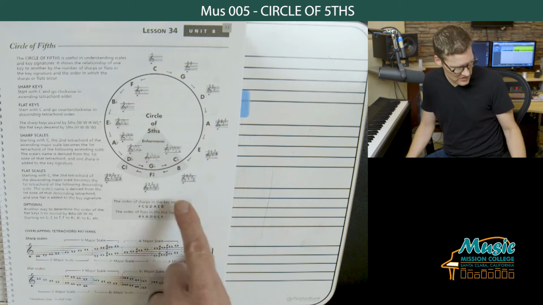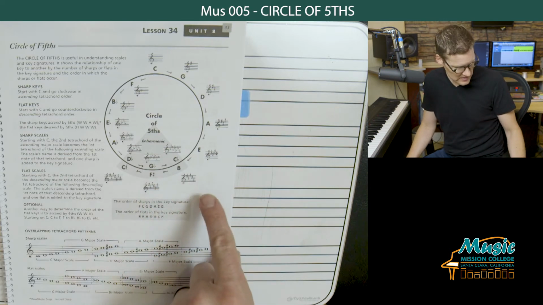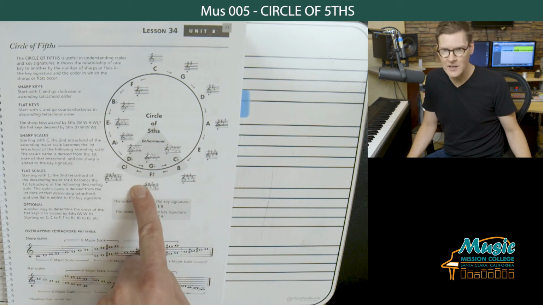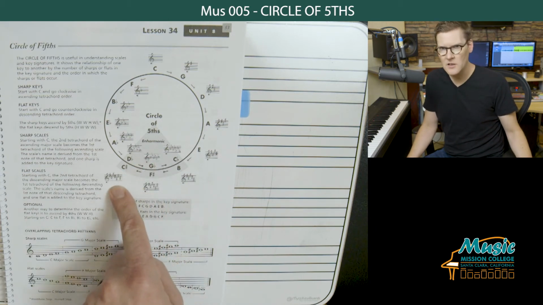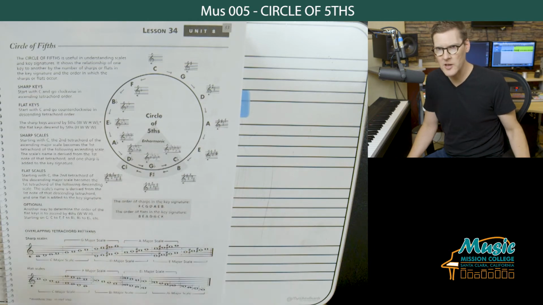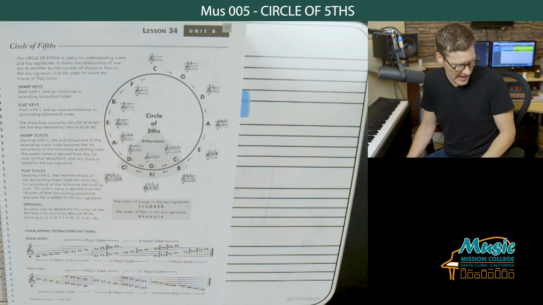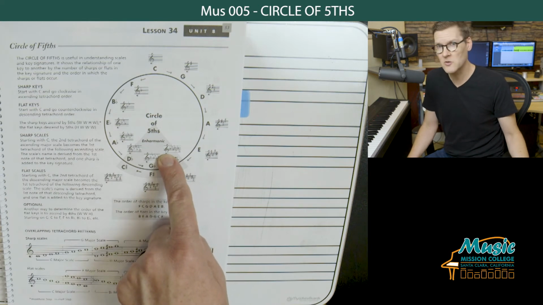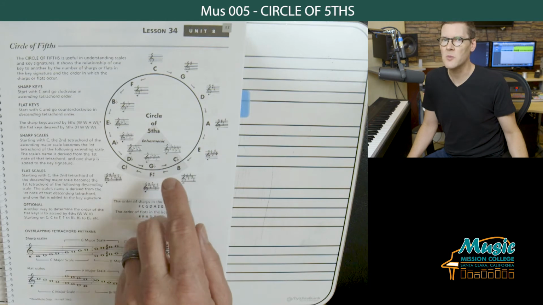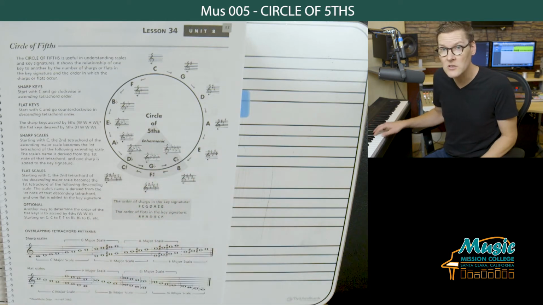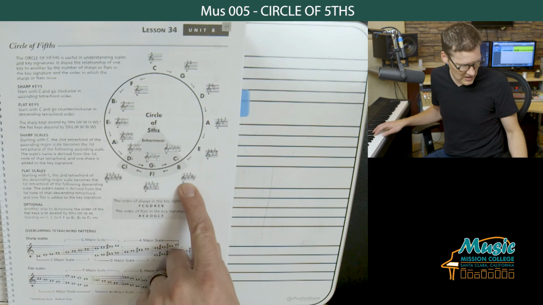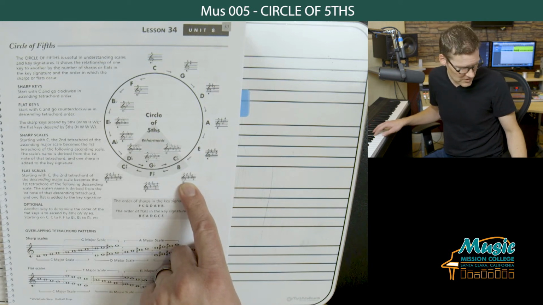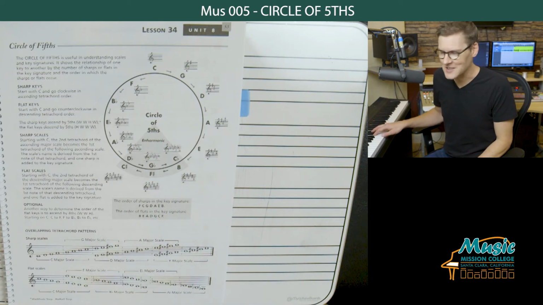So at the bottom of the circle of fifths, these are the enharmonic keys. C flat and B major, G flat and F sharp major, D flat and C sharp major. In the same way that notes can have enharmonics, keys can have enharmonics too. It makes you think, why would anybody write something in the key of C flat? That just seems like cruel and unusual punishment. If I was writing a piece of music and I wanted it to have that note as my first note, I would write it in the key of B, because the key of B is 5 sharps, which generally speaking, I would say is easier to read than C flat, which has 7 flats, right?